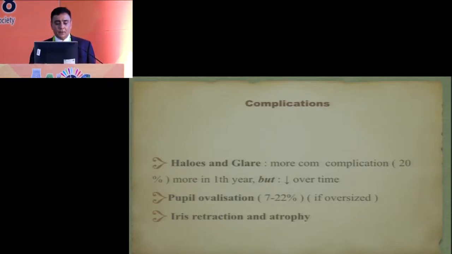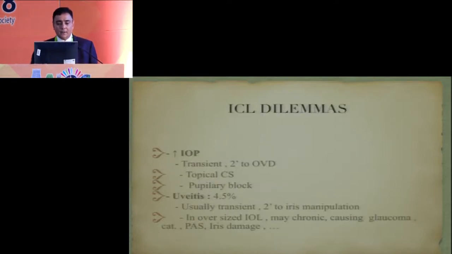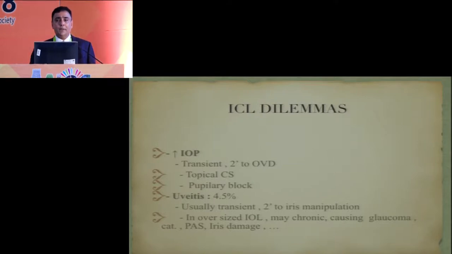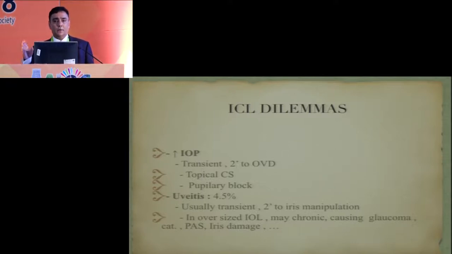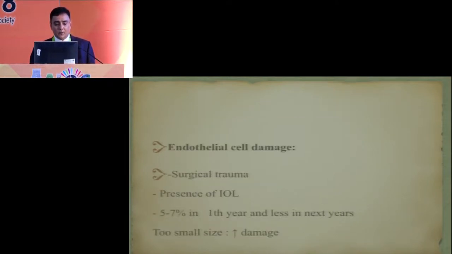Complications include halos, glare, pupil ovalization, iris retraction and atrophy. Rare complications include corneal decompensation, Urrets-Zavalia syndrome, malignant glaucoma, and endophthalmitis. For ICL, in the first three days we give the patient oral Diamox because the pressure goes up — mainly because of methyl cellulose that may have remained. Never use a heavy viscoelastic; only use methylcellulose, not Helon, Viscoat, or Helon GV. After inserting the ICL, use a Simcoe to go beneath the ICL and wash off all the methyl. New ICLs have a central hole, so iridectomy is no longer necessary. Some patients develop uveitis and endothelial damage from surgical trauma.